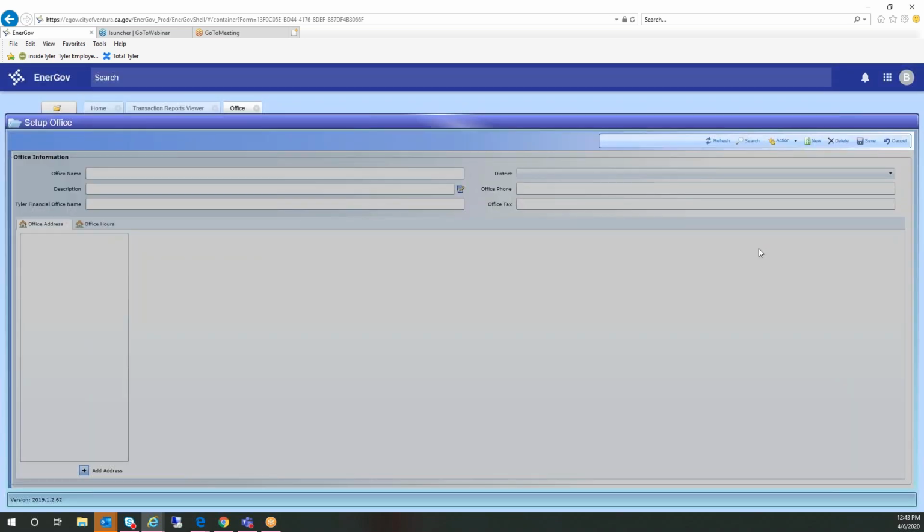What we do is we assign each user that's going to be taking in payments, or anyone that's going to be in that, we can set up their lodgement or their office for that example. That way, when they run the reports, you can run a report just for the overall lodgement, and then you can run a report for that user as well. You can run it for both. If that makes any sense.